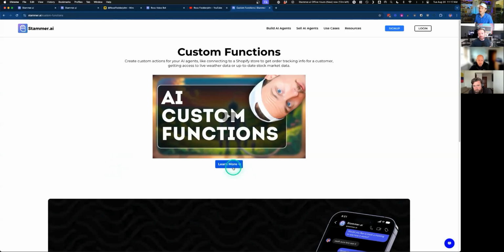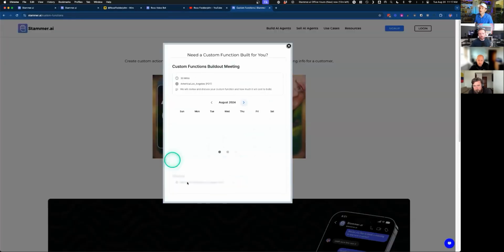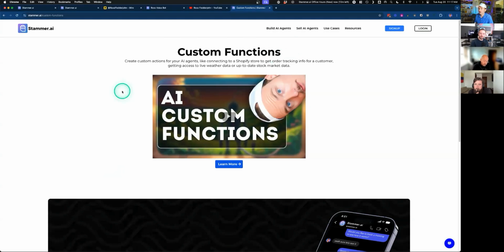We do have an amazing dev shop that we work with, and we may be able to put you in touch with them if the use case makes sense and it is possible. So if you're interested and thinking, oh my gosh, I don't want to do any of that, we are starting to build these out for some agencies who are then pretty much immediately flipping them for 2-3x profit.